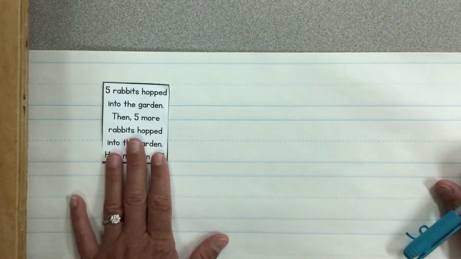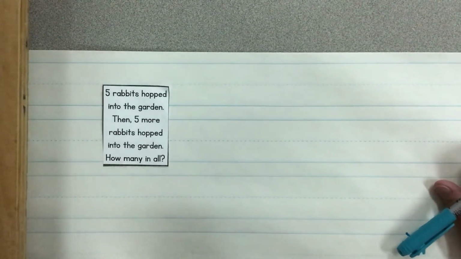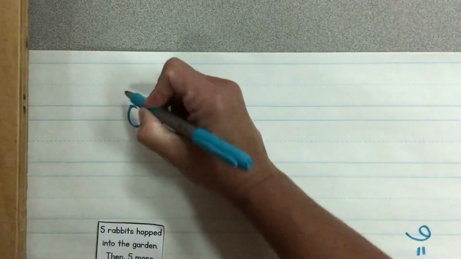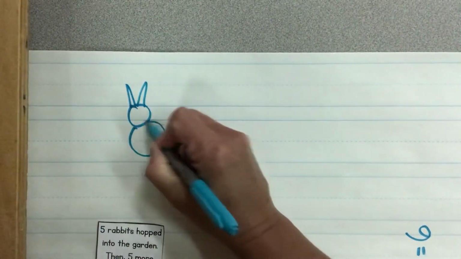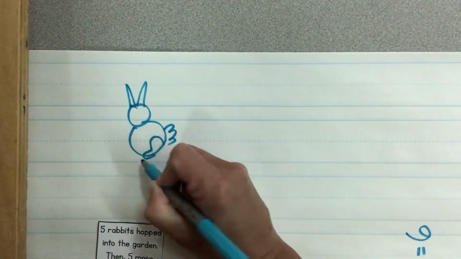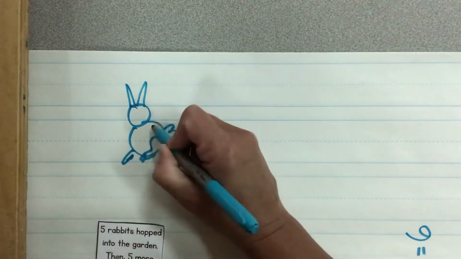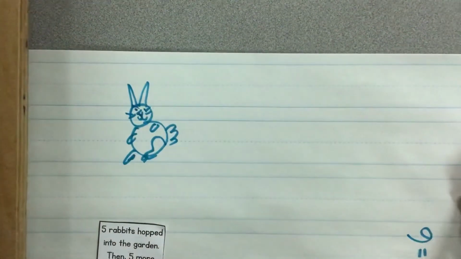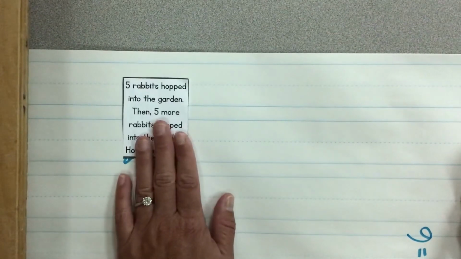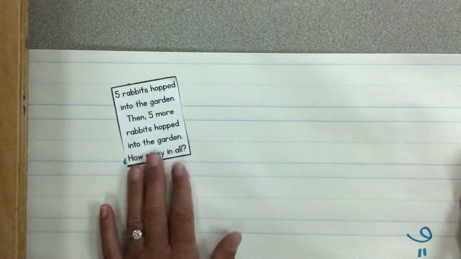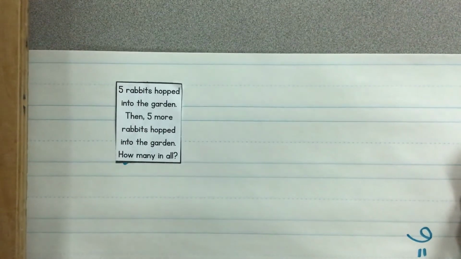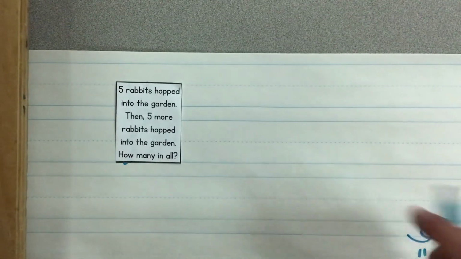With our drawing strategy. And this one is about rabbits. Now, I'm not going to draw a rabbit with ears and a body and a fluffy tail and a foot and another foot and his paws and his nose and his whiskers. I'm not going to draw my rabbit like that. I'm going to draw circles so I can keep up. So I can keep up with my counting and my two groups because I want to solve this problem quickly and the best way I know how.